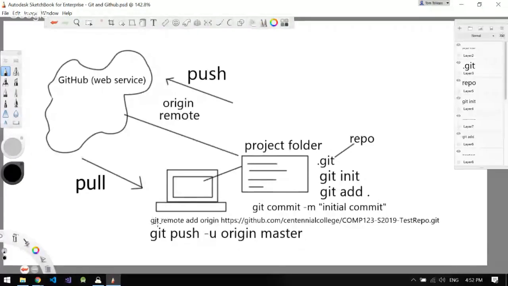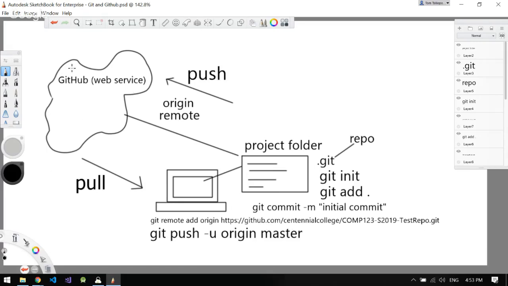So then we add the remote. We say git remote add, that's the command. Origin, that's the name of the remote. And then the link, as an example, to your repository online. Okay, that's what you do. Once you've registered your origin remote, then I can do a git push -u for unconditional. And this is only for the first commit. After that, you just do git push, right? Git push -u origin, to the origin remote, into something called the master branch.